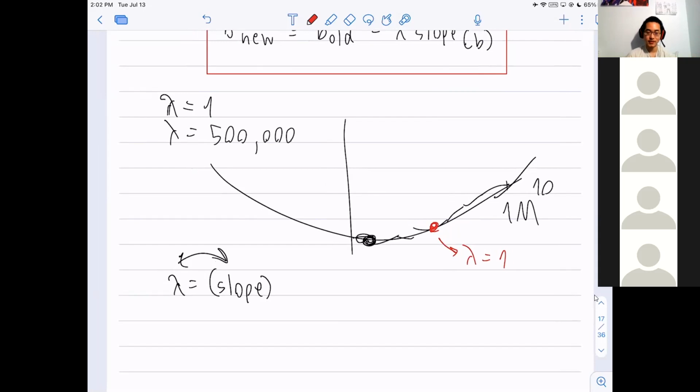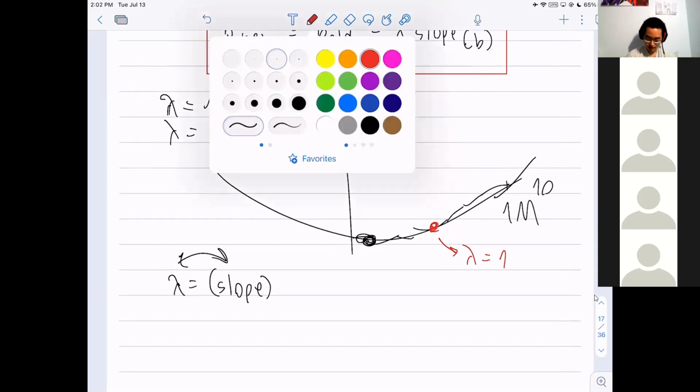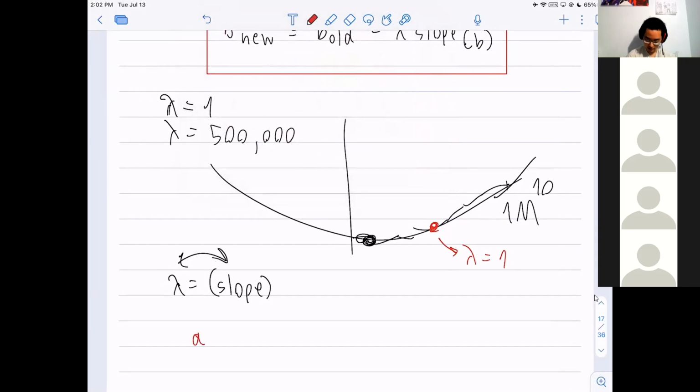Yes. So the whole thing is going to be something like A minus lambda and slope, and it becomes A minus slope times slope. But this is not the exact math equation, okay? You might have to look it up further.